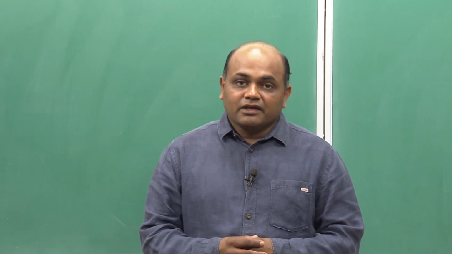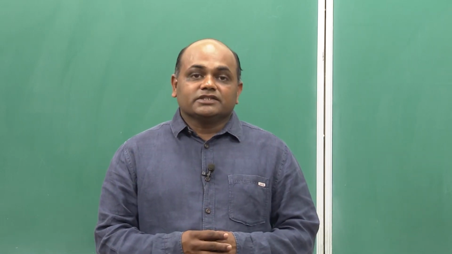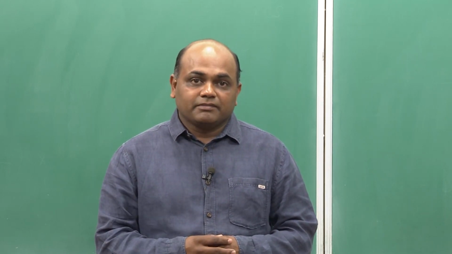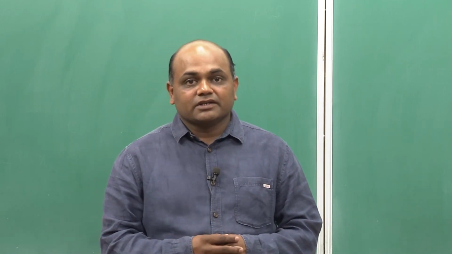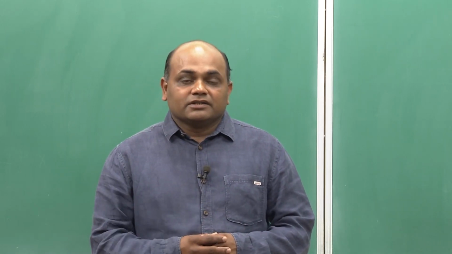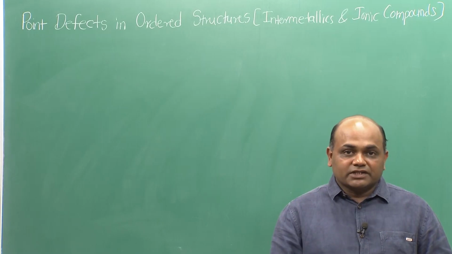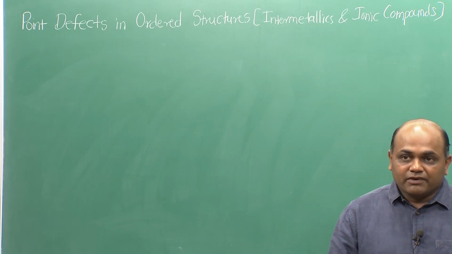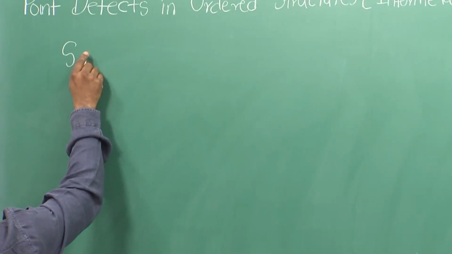For example, in an ionic compound, if there is a cation vacancy, then it will be negatively charged, because a cation has a positive charge and a missing positive charge, the vacancy has a negative charge. So, to balance this extra negative charge, one anion vacancy is created, which has a positive charge, and this pair of vacancies on anionic and cationic sites is one type of defect, which is called a Schottky defect.